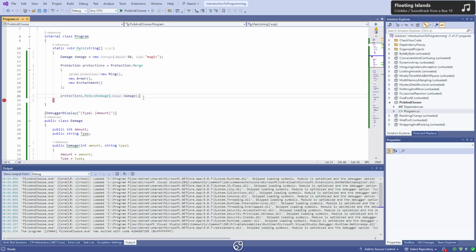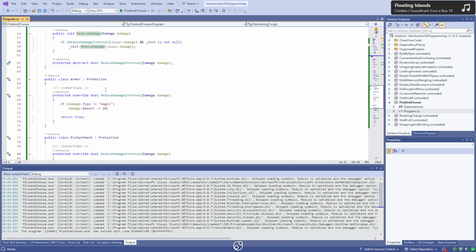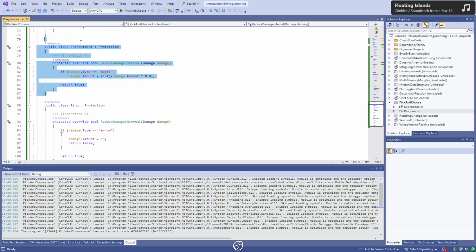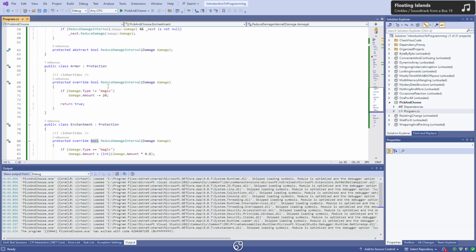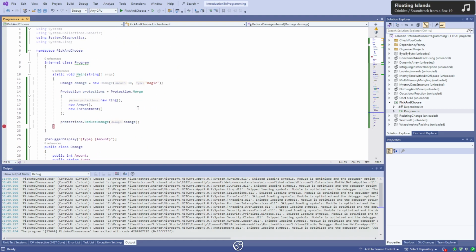That makes it a bit easier for us to move it around. Because we have one single object that contains all the different types of protection we have, and we call only once this method that reduces the damage. We don't have to worry about any return values or anything, we just know it will take care of that. All my protection is in this one object and it will take care of everything. And in the background, I can just create new types of protection that override this method to do their own specific thing, and I know the end result will be correct.